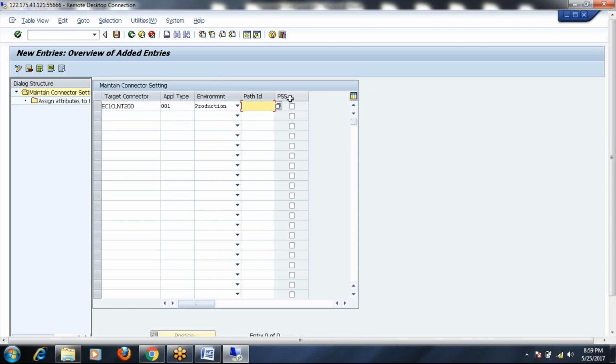Now PSS. PSS stands for password self-service. So what do you mean by password self-service? You might have heard the word self-service. When I add password in front of it, it becomes password self-service. Yes, anyone?